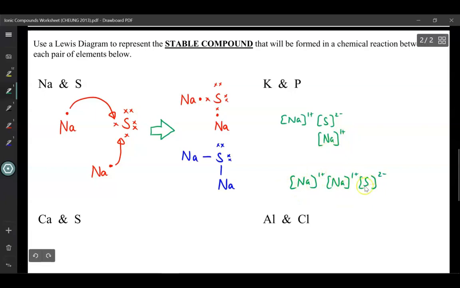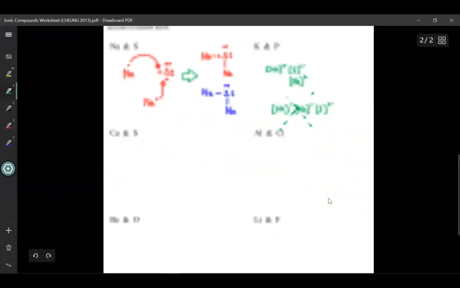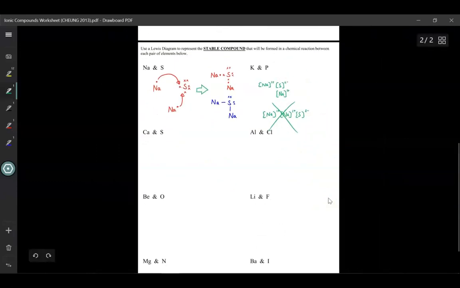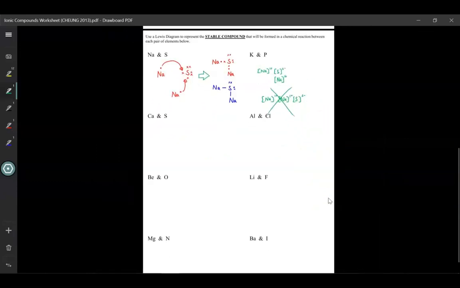Just make sure you don't draw it out like this, because at this point it looks like the sodium is attached to the sodium, when in reality, the sodium must be attached to the sulfur. Sodium attached to the sulfur. Don't put the two sodiums side by side. Alright? So what I would like you to do is try it out for these remaining examples over here. Press pause, and when you're ready press play and we'll take it up together.